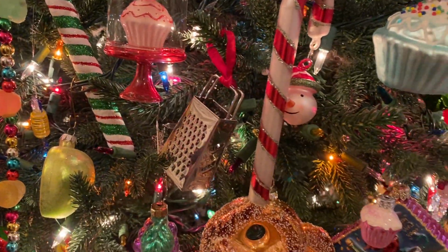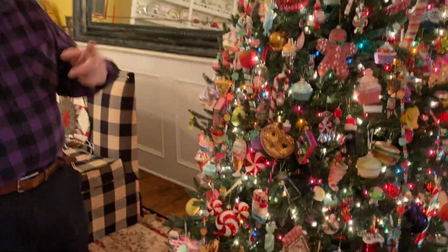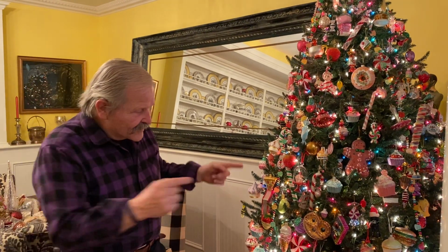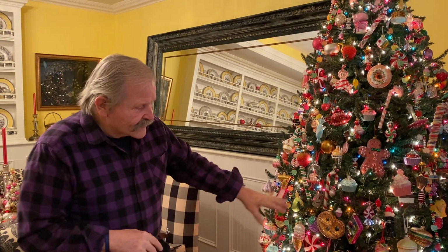Hidden in here somewhere is our Christmas pickle. And I'm not going to show you where it's at, but it's in there. And the tradition is that the one child that finds it gets a little extra special gift. So it's in there for the kids to find.